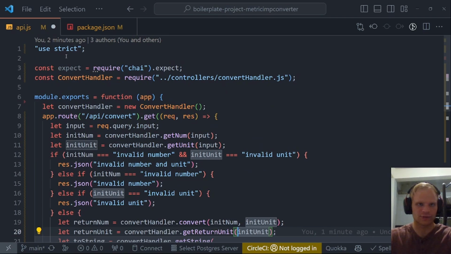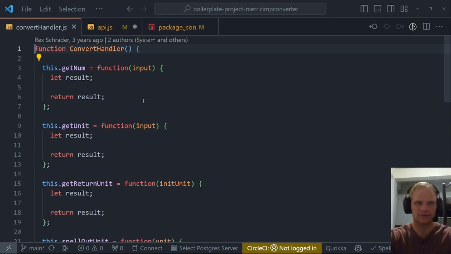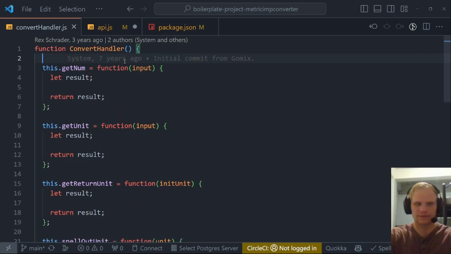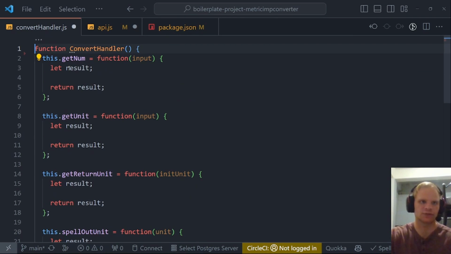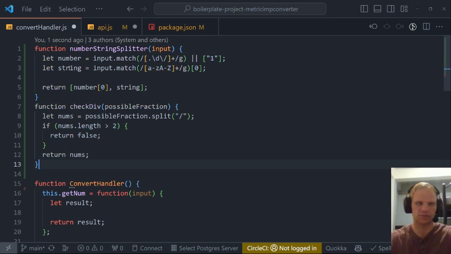Now I'm going to go into my other file that's very important, which is convert handler. So inside of this handler, outside of this function, we need 2 helper functions. And these two helper functions will help us separate the gallons from the number, or the unit from the number.